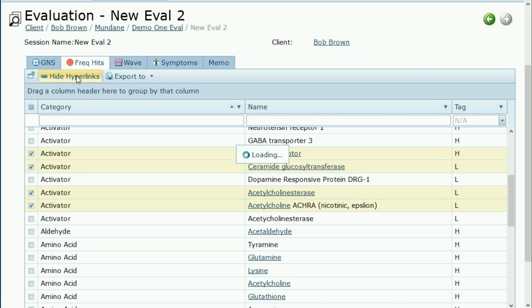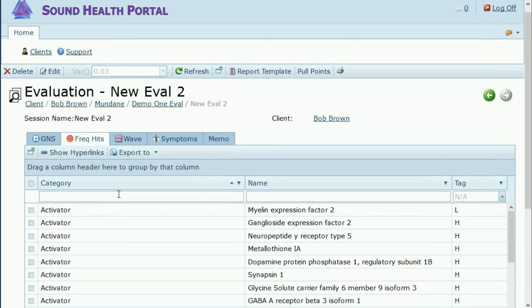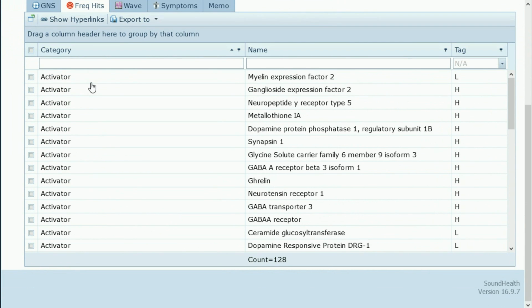Another thing that happens if I click this button, I lose what I've selected. I've lost those items that I had selected. So that's why when you're on the learning curve, you're showing your hyperlinks, you're playing around with that, and then you say, okay, I'm done playing around with that. I am now going to select from 128 items those things that I think are significant or relevant to my client.